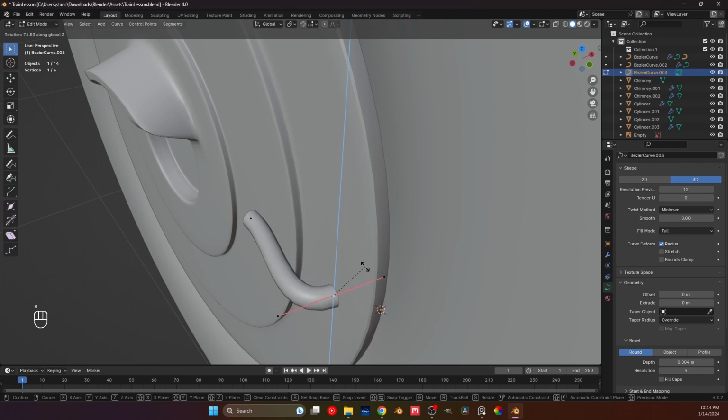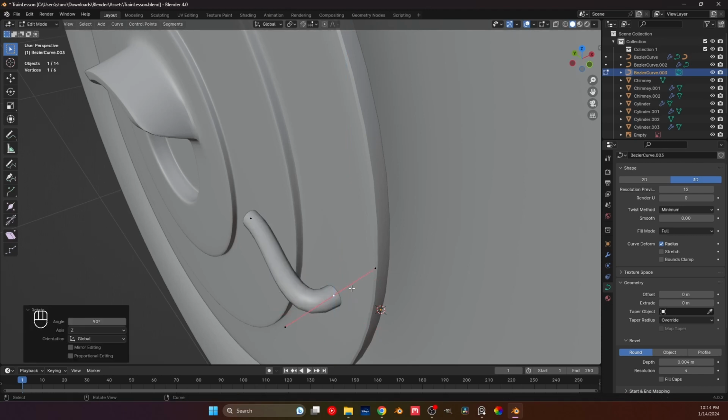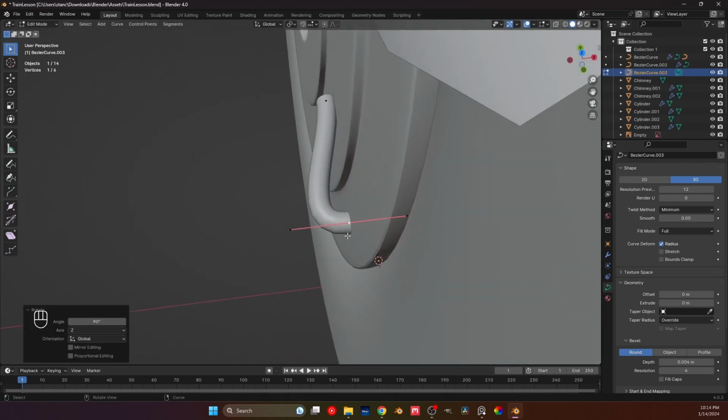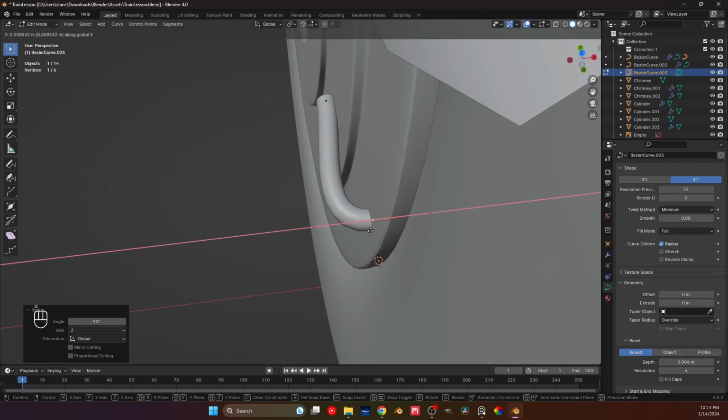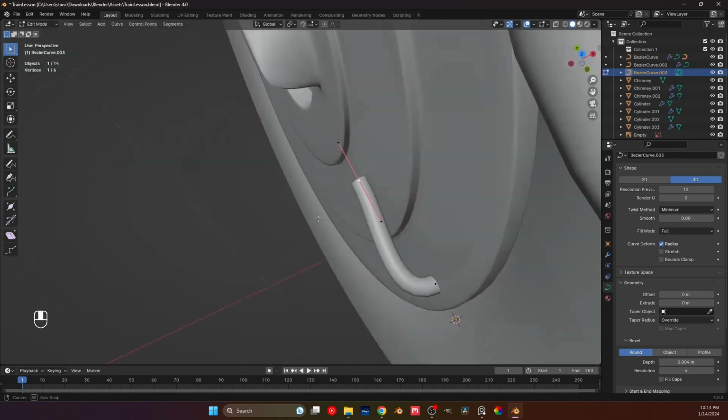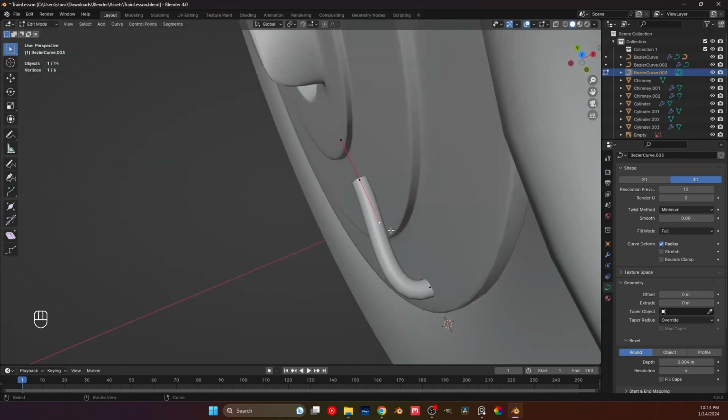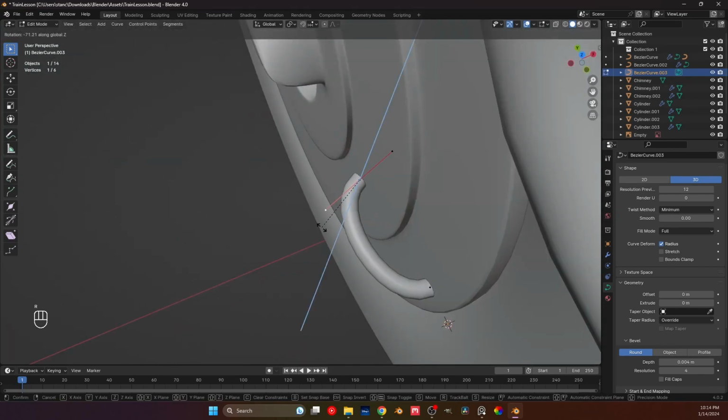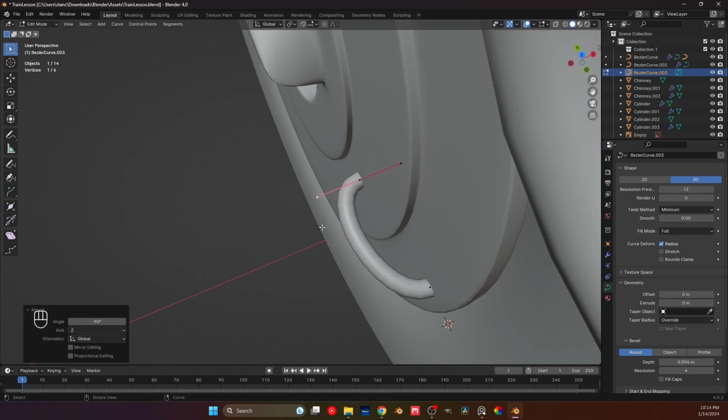R Z, I guess 90 should do, and then G X, and let's insert this. Perfect. Also, this should move, so it should rotate like this, which is minus 90, just as we saw earlier. And then let's scale this down a little bit.